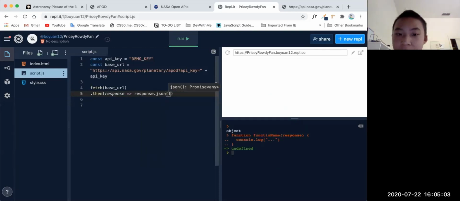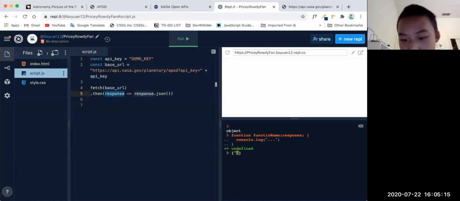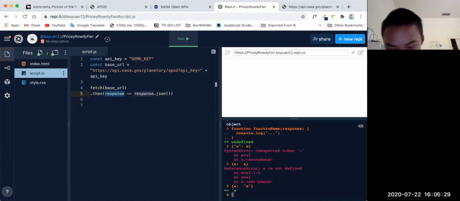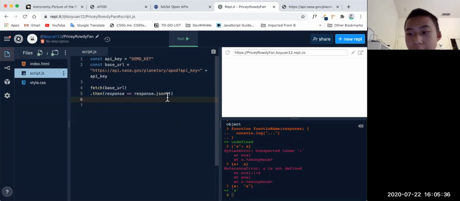What this is going to do is turn this response promise object into a JSON object, which is just a normal object in JavaScript, or a dictionary. I don't know why it's giving me an error, but something like this. Oh, it's not defined. Something like this, basically. So we can go ahead and parse the data. But we didn't finish yet.